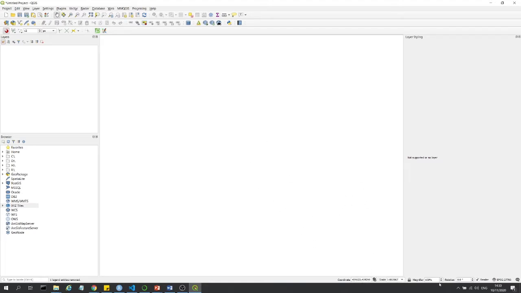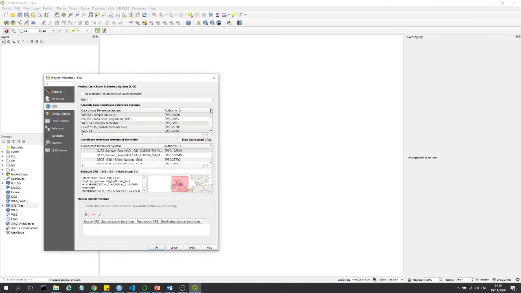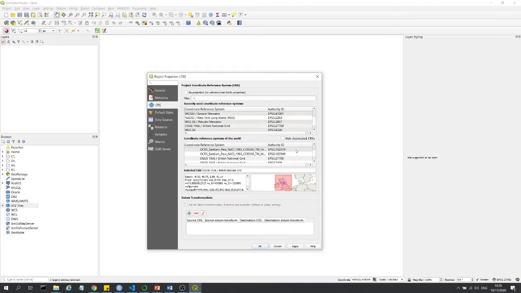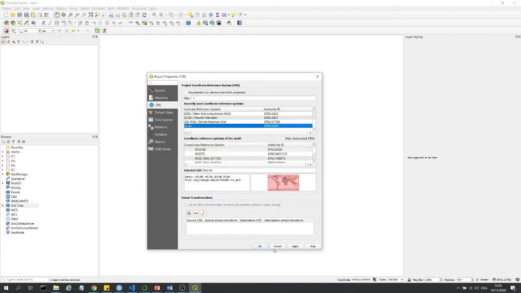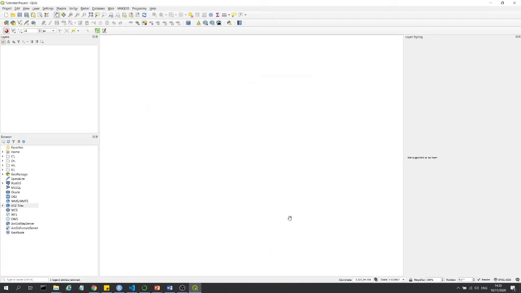You can see a scale, rotation, and we can also see the projection reference we're using here. So at the moment we're using 27700, which is a British grid. I'm not sure what the default value is, but I'll just change that back to the typical one here, the 4326 system. We'll click OK.